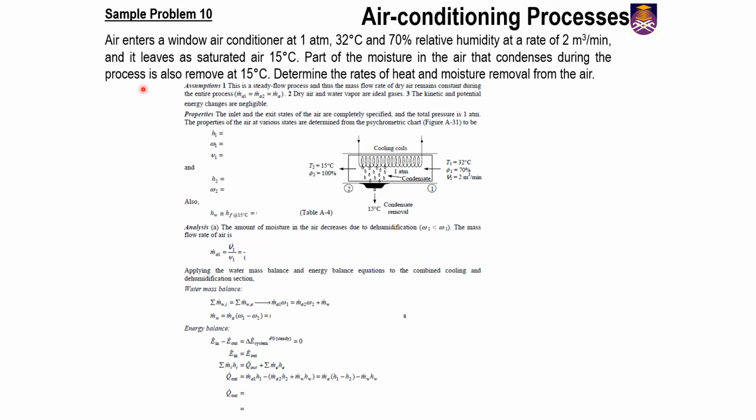Alright. So conservation of mass. The inlet and exit states are given. So this is the inlet. Based on 32 dry bulb temperature, relative humidity 70%, find your h1, omega 1 and specific volume from your psychrometric chart. Exit conditions are also given, T2 at 15 degrees and relative humidity 2. Now this is saturated. So if it's saturated, the relative humidity will be found right at the edge of the psychrometric chart, the last line for the relative humidity after 90%. That will give you your h2 and omega 2.